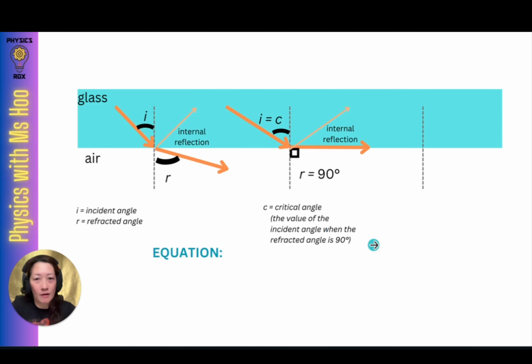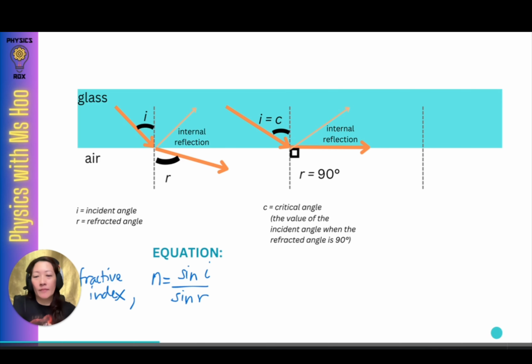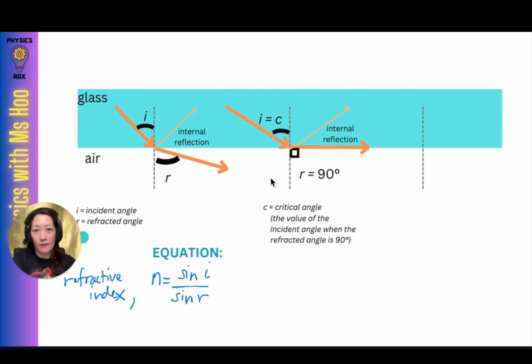Now, before we move on, let's talk about the equation that relates the critical angle to the refractive index. As you should have learned about Snell's law in refraction, the refractive index can be calculated as n = sine I over sine R, where n is the refractive index. This is the simplified formula for refractive index. The actual Snell's law equation, n1 sine theta 1 equals n2 sine theta 2, can also be used here, but because we're learning this at the basic level, let's use the simplified formula to make this easier to understand. So in this formula, I is the incident angle, while R is the refracted angle.